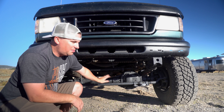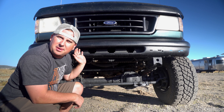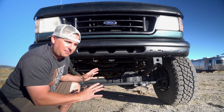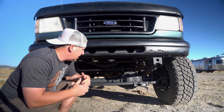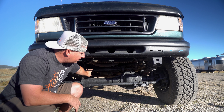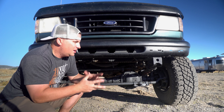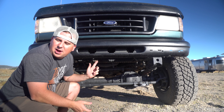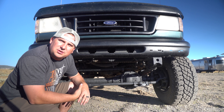Up front, we have a 2002 F350 front axle with 90,000 miles on it, but I completely stripped it and rebuilt the entire thing — new ball joints, new bearings, new brakes, new everything — and it's super solid up front. It has U-Joint Off-Road's 6-inch lift kit, which is fantastic. It drives better than stock, has great articulation, does a great job towing. It's got crossover steering and dual Bilstein shocks up front, because there's so much weight up front with the 7.3. We have stainless steel brake lines, a brand new driveshaft from Tom Woods 4x4, and four-ten gears. This is a Dana 60 one-ton axle.